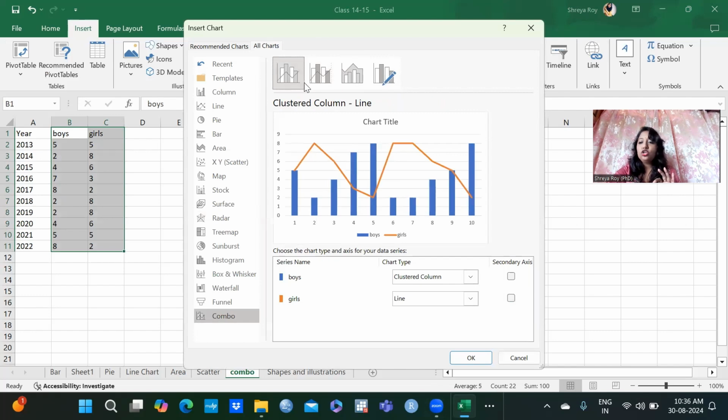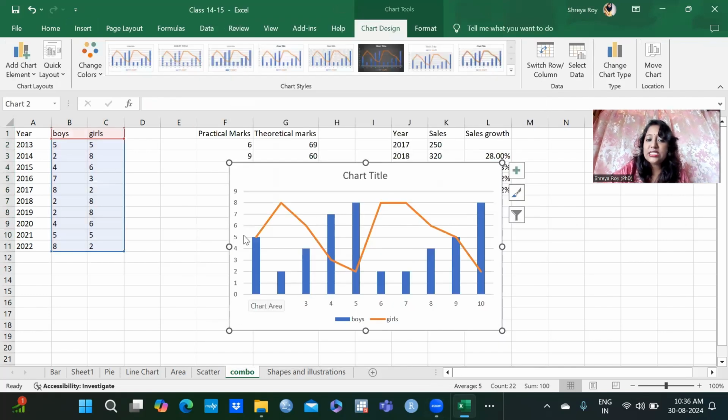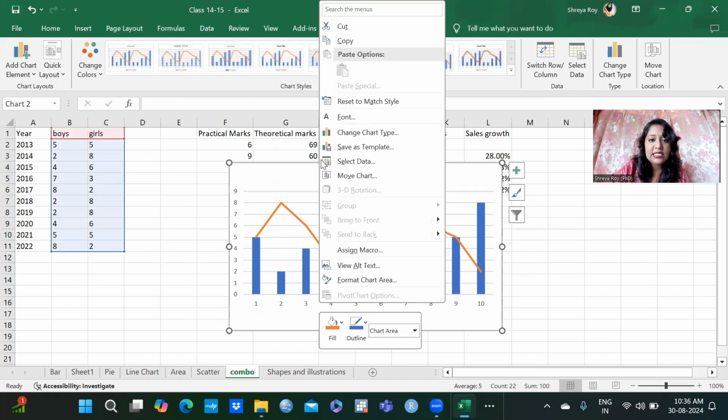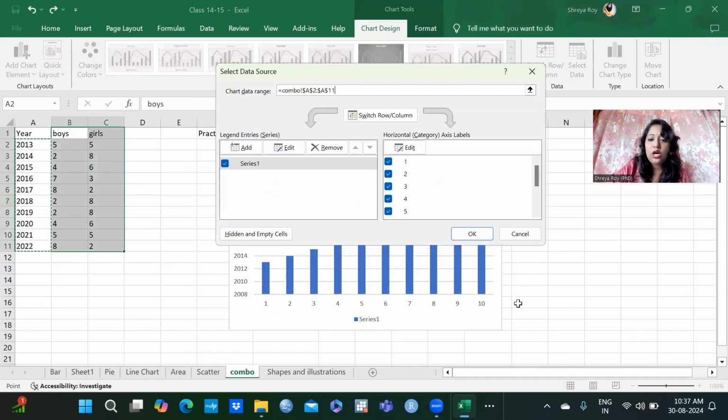However, I am going with what is already given. Here we see that the boys are plotted using a column chart, whereas girls are plotted using a line chart.